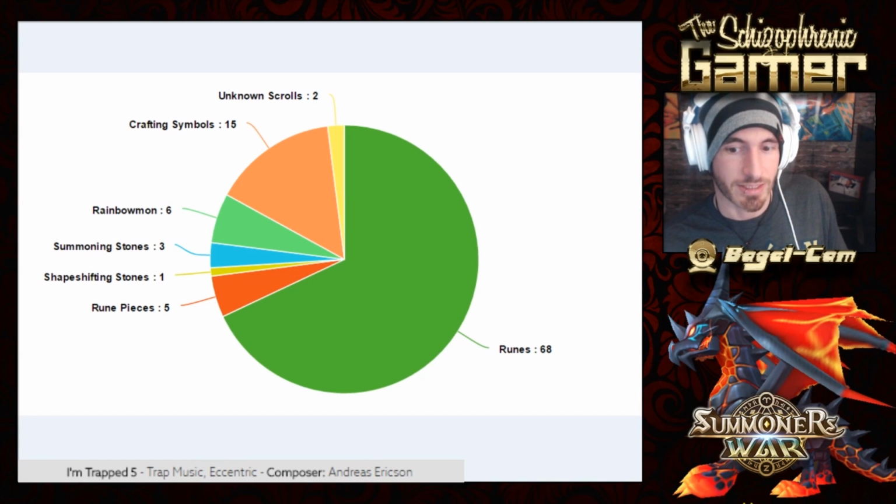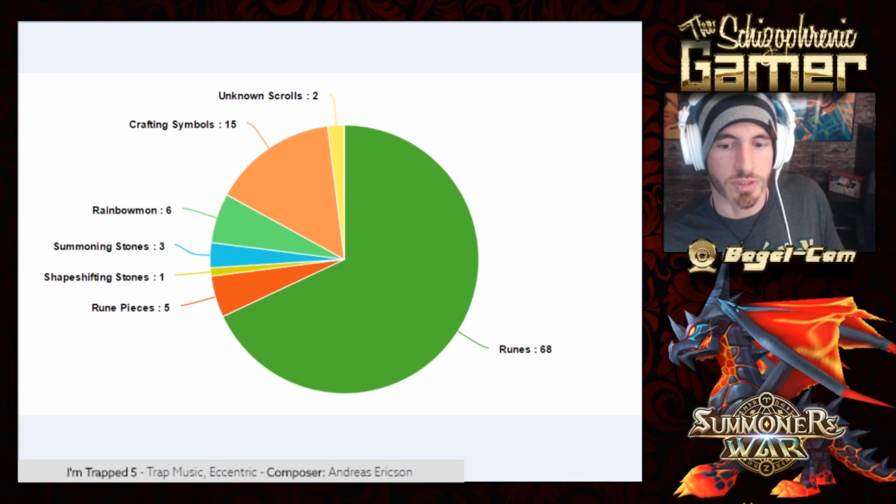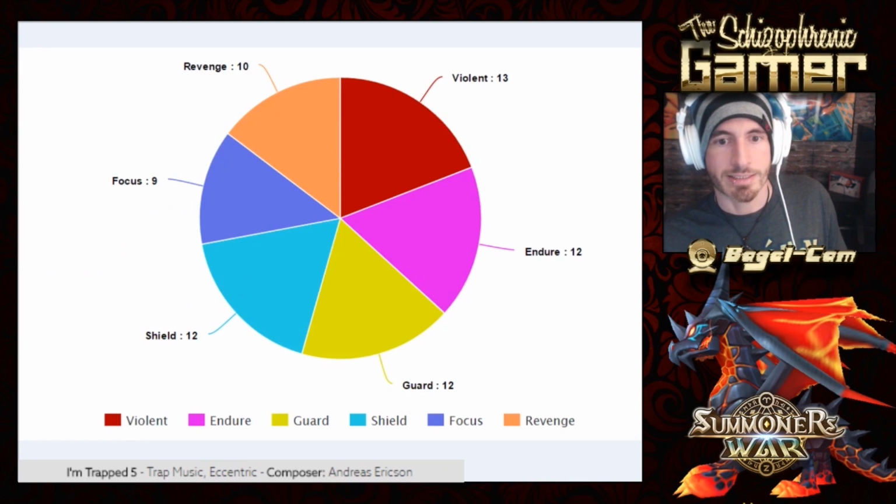A lot. But 68% of these were runes. I think it'll probably be about 2/3 on average. 2/3 of the time you should see runes. Let's see what kind of runes we got.